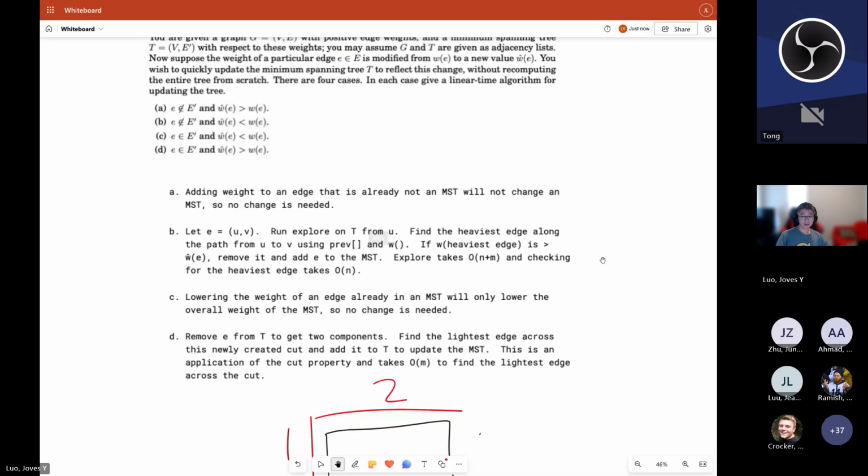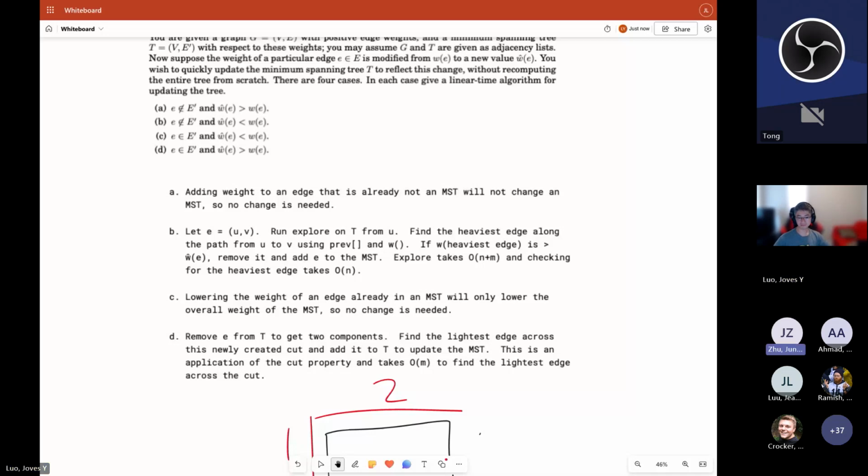Yeah. It's also the cycle property, right? So let's suppose I don't have an algorithm, right? Because there's one thing to do the algorithm to get the fastest thing. It's another thing to just prove it. So let's say I add this newly decreased edge into my MST. What's going to happen? I'm going to create a cycle, right? Correct. So that's the truth of MSTs and adding an edge to the tree. It's going to create a cycle. And what we know about the cycle property is that the heaviest edge of a cycle cannot be part of the MST. So once I have created that cycle, if I went in and grabbed the heaviest edge and removed it, I now have an MST.